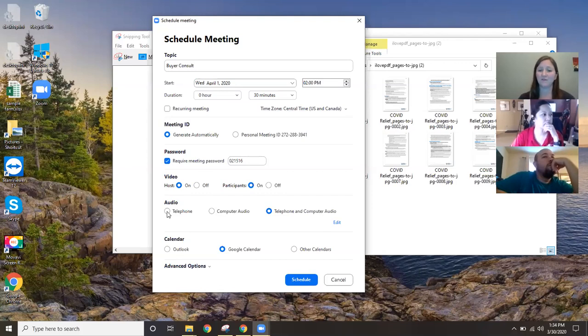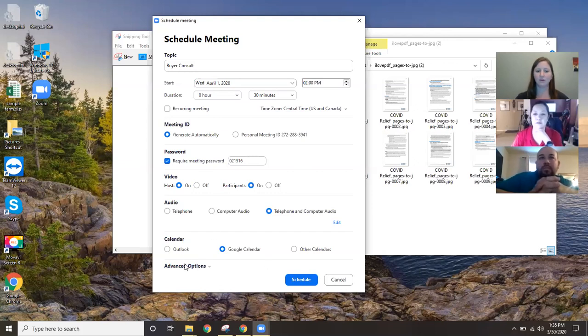If you have the free version, you'll want to keep both, either this one checked or computer audio, because right now with so many people using Zoom, they're actually not always letting the people that have the free version use the telephone call-in feature. So hopefully, you know, really set your client up and make sure they know if they're going to be using their phone or tablet that they download the app beforehand, because sometimes people are clicking on links and because they haven't downloaded the app, it gets a little confusing. So make sure you have that downloaded in order to get that set up.